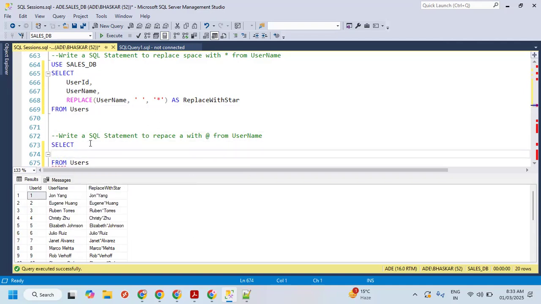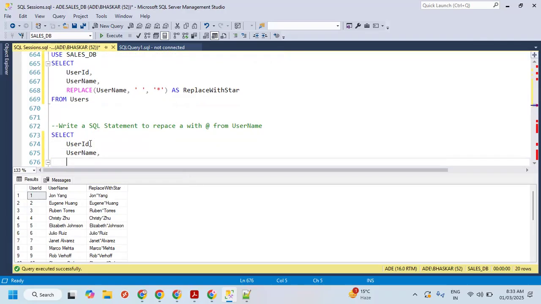From here, I want to take user ID, username, replace username, find A, replace with at, and close this as replace with at.